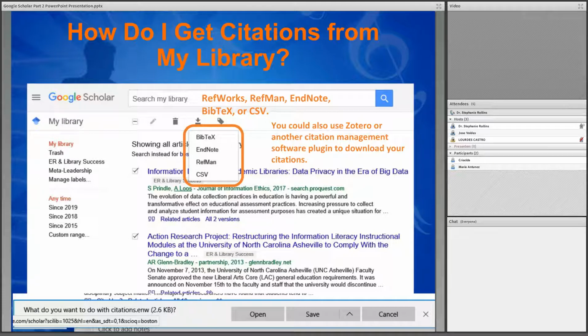This is great. This may be all that you need, but me as a librarian, that's not going to be enough for me. So what I might do is select all of these, use my Zotero plugin, and then Zotero would harvest these and put it in my Zotero citation management system. But it does do quite a bit of different formats. If you do RefWorks, it's great because you can import everything into RefWorks, which is fantastic.